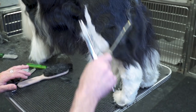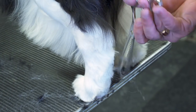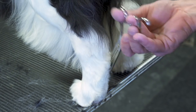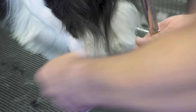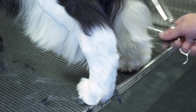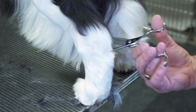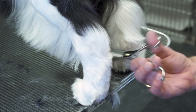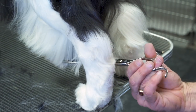I'm going to change this part of the dog's trim. Starting back here, we just start tidying and blending, and then you've got to choose where you want to start your line. I like to start it about halfway up the dog's hock with a dog shaped like this, so that we're going to raise up this part of the dog.